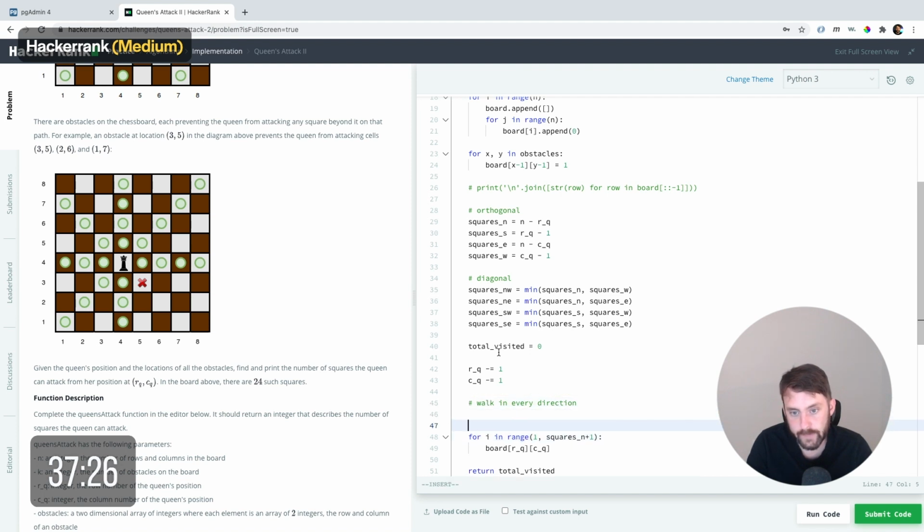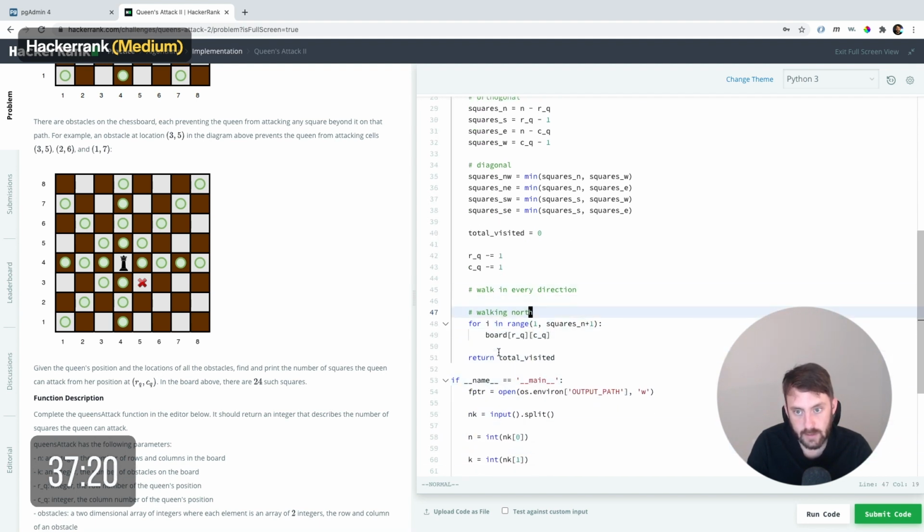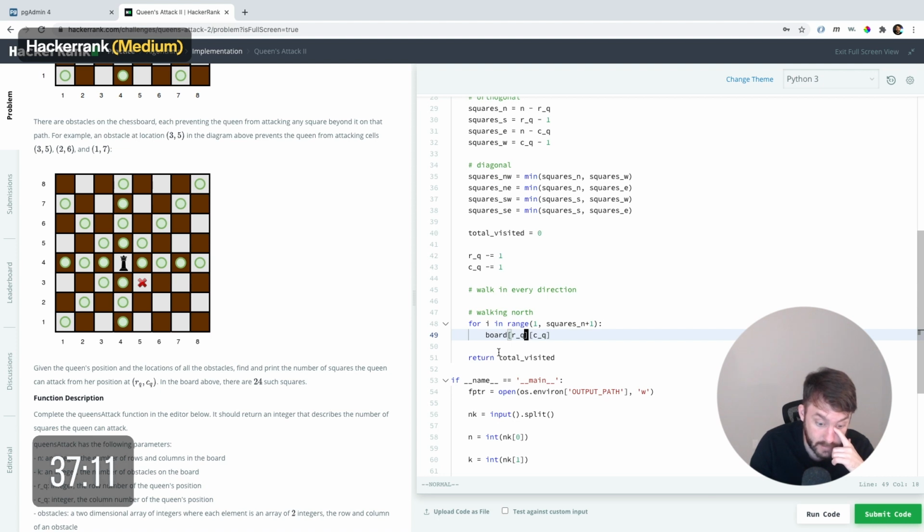So if we're to brute force this, we're going to walk in every direction, and we're going to walk north. So for i in range 1, squares north plus 1, board where the queen is currently located, plus the direction that we're walking in.